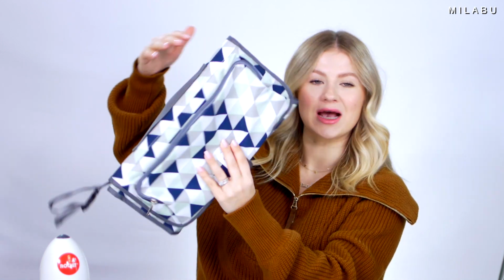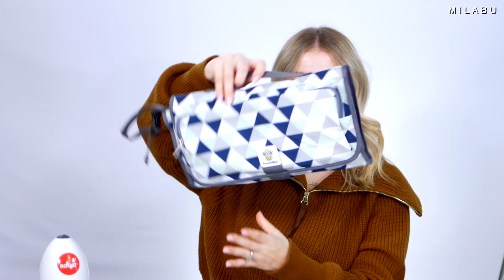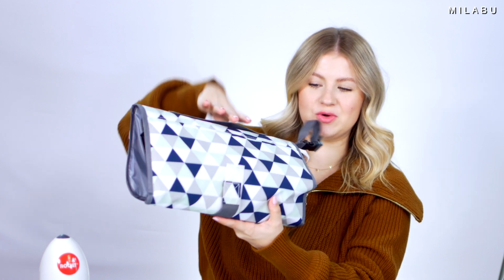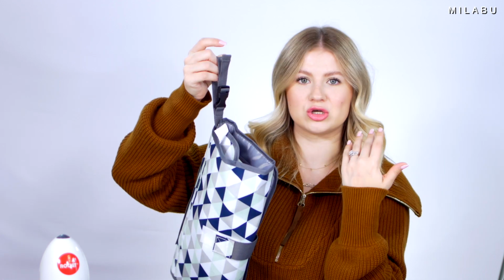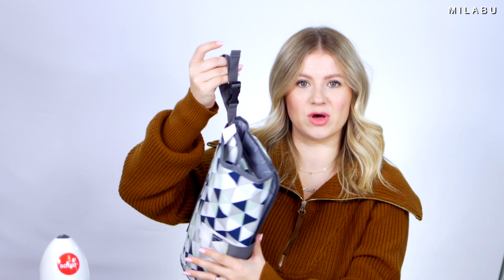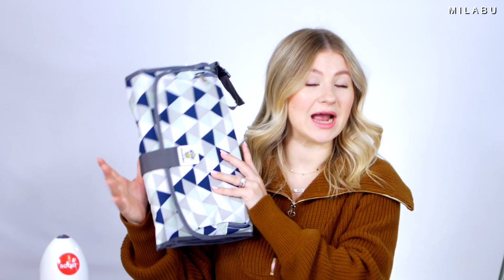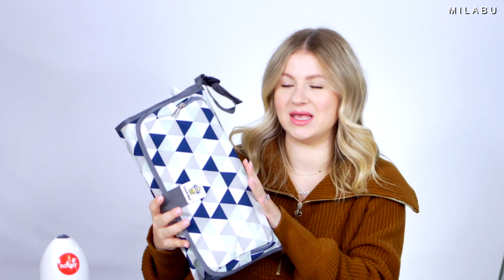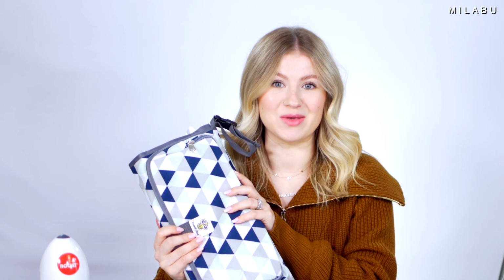This is what it looks like, and it has a big pocket right here in the front where you can put diapers and wipes, and then you can carry it, Velcro to undo it, and then right here you can probably attach it to your car seat, your stroller, your handbag, whatever, or in the car somewhere. But I thought this was so cool. It's kind of big, but what makes it big is the actual cone that you attach. So let's see how this works out while changing his really poopy diaper.